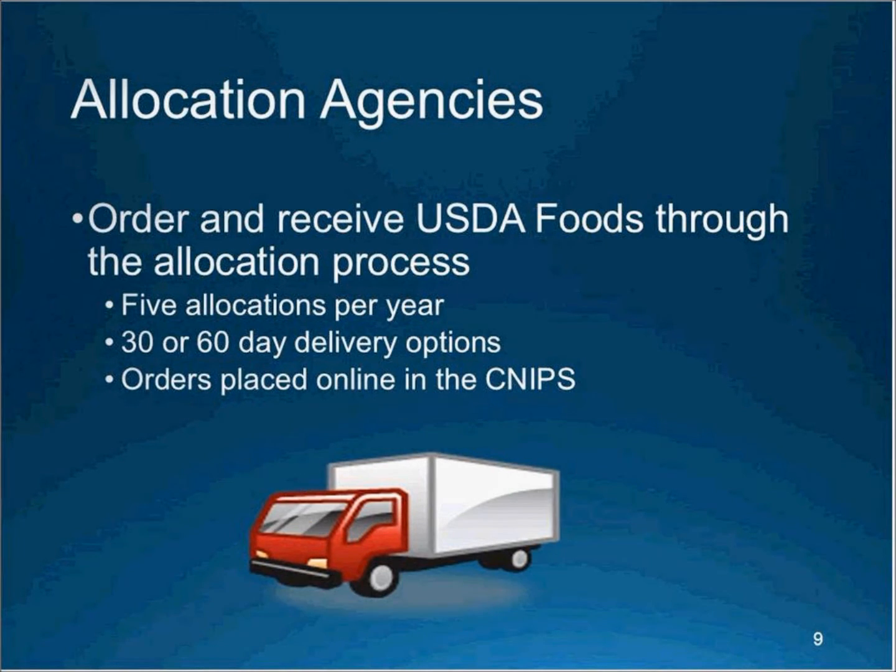This avenue differs from the state and private co-ops because orders for brown box foods and DoD produce are placed 5 times a year based on inventory in the distribution centers, whereas the state and private co-ops place their orders for brown box USDA foods prior to the start of a new school year. Additionally, allocation agencies that wish to order bulk USDA foods for further processing may participate in the Advanced Order Program, which I will discuss shortly.